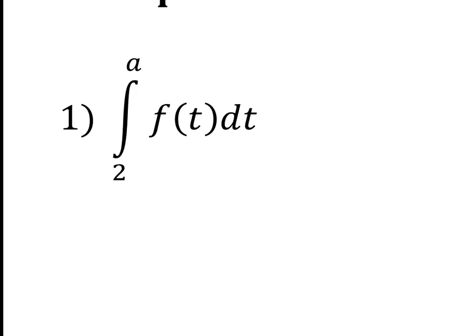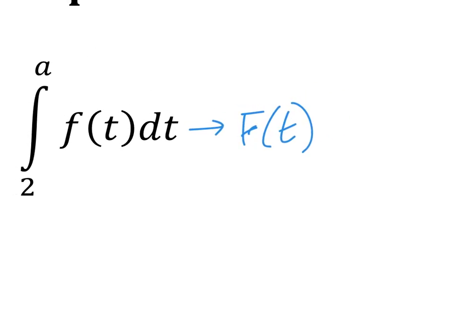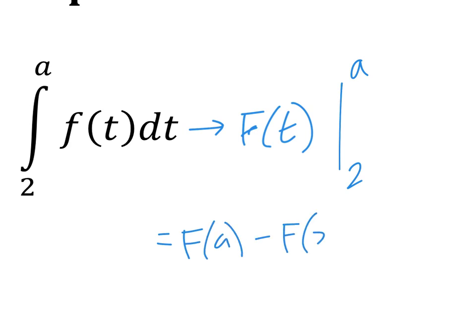All right, this is the WSQ. Integral from 2 to a of f of t dt. Most of you guys got this right? So basically, the integral of this is just F of t. This is the notation, this is how people write integrals. F of t is the actual function we are evaluating. Evaluating is the straight line from 2 to a. And then we always take the top minus the bottom. So this is going to be F of a minus F of 2.